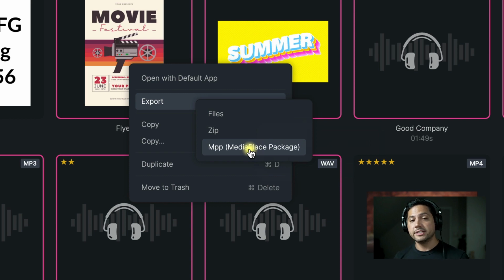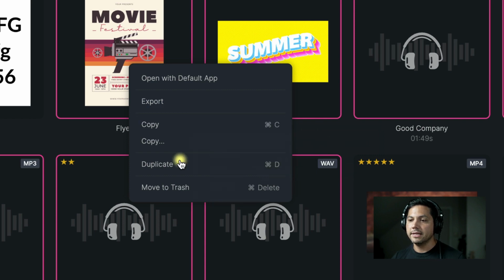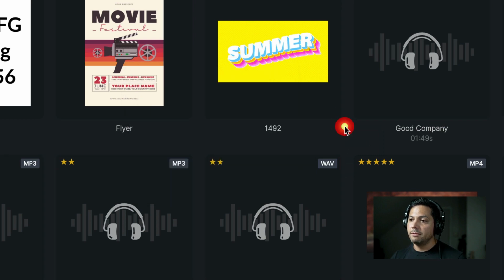So it's super powerful to share files, because they can send you MediaPlace packages, files with automatic tags in them, so that they can be integrated seamlessly into your MediaPlace workflow. So that's a super cool option there. And you can also copy and duplicate and then move things to the trash.